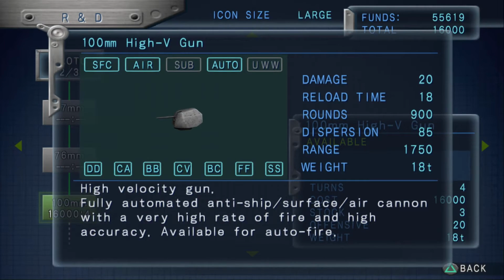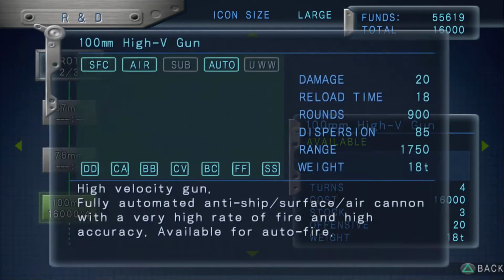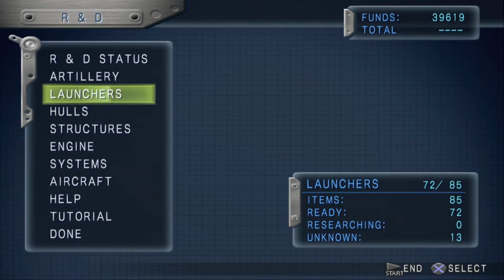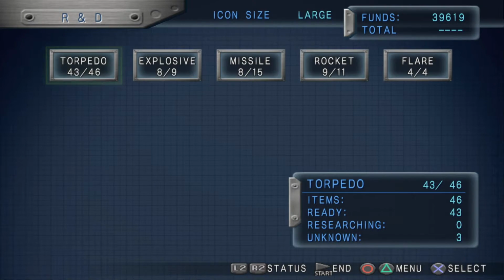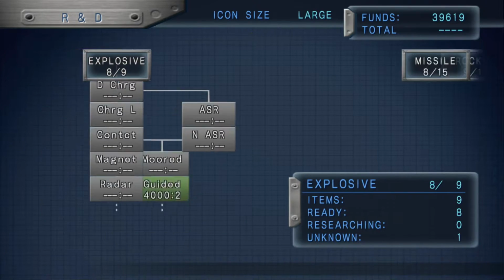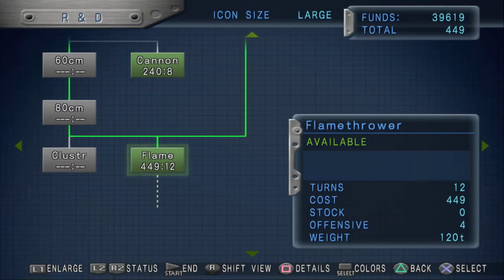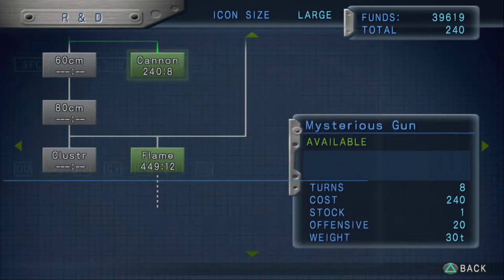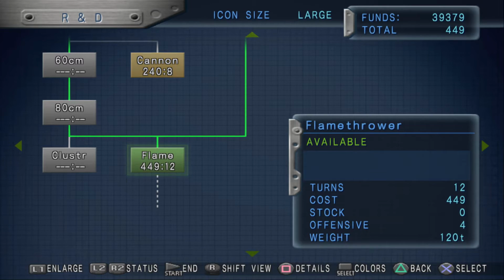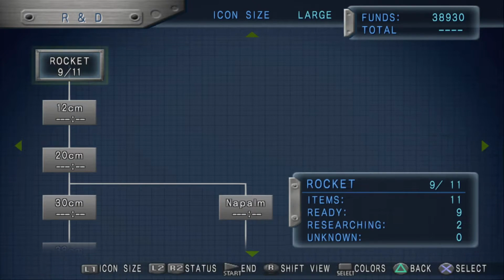Start to see a decrease in rounds, but an increase in range and damage that's significant. So we'll start research on that. Not gonna accelerate research. Explosives, oh yeah. Guided mines. Oh, we can get unlimited mysterious guns. Sure, why not? It costs 240. And a flamethrower. Well, it might be handy to have that around.